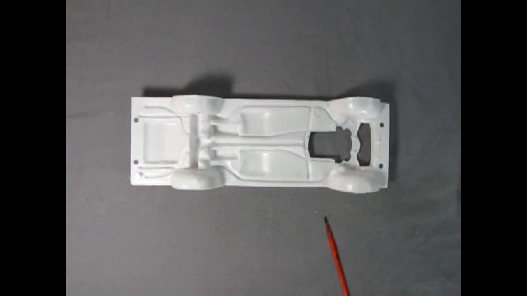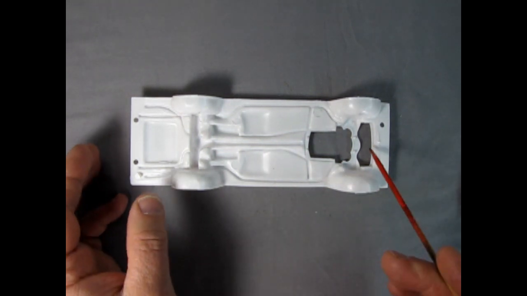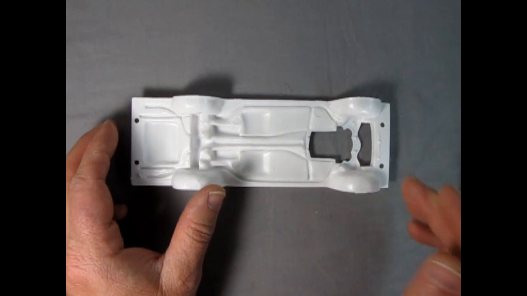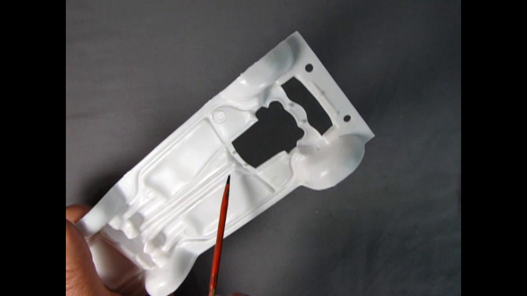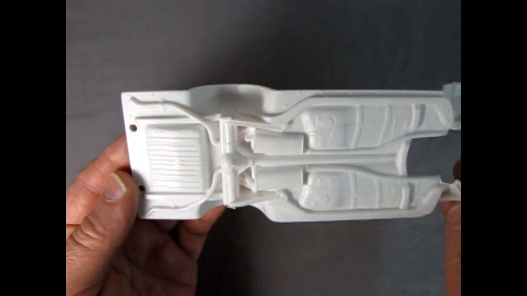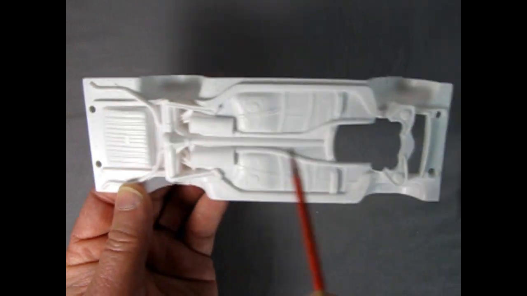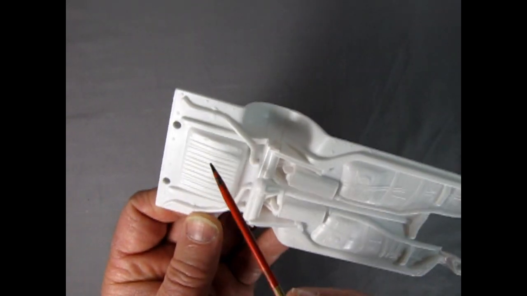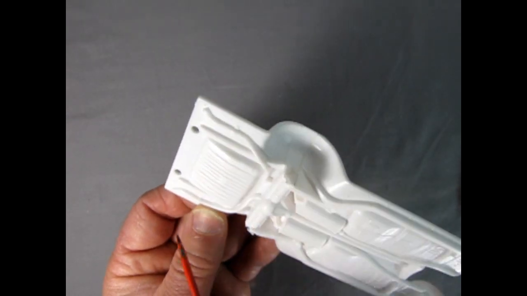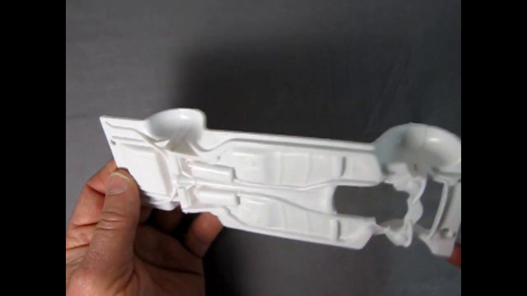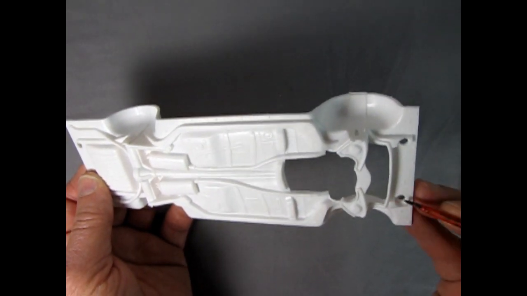Next we get the chassis pan and here the mold marks are a little more prevalent. You can easily sand them off to remove them or use that number 16 hobby blade again. Here we've got our cross member where the engine is going to mount in at the points right here. There are some pins in there just so that the mounting is precise front and back. Now turning this over you can see the nice detailing going on here. We have the holes for the mounting screws. We also have our fuel cell.